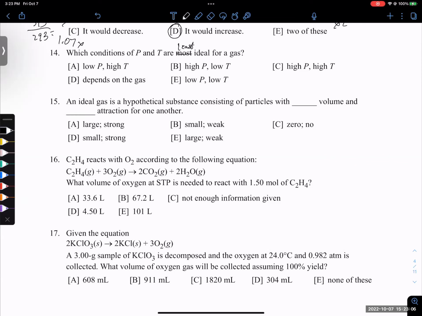So don't think about it when it's a liquid, think about it when it's a gas. If it's at the boiling point, it's the absolute lowest. So low temperatures are when gases start to deviate from ideal behavior. What about pressure? Think about the amount of energy that's required to get water from a liquid to a gas. Keeping that in mind, would the pressure be high or low?